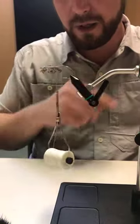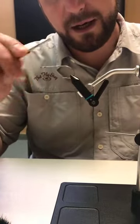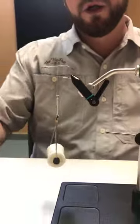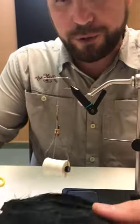That's not that difficult. Another thing that I don't do that a lot of people do is, a lot of people will be like, oh, you're spinning deer hair? Lay down a thread base. I do not lay down a thread base. I think it spins better without a thread base. So bare hook shank, selection, super, super, super important.